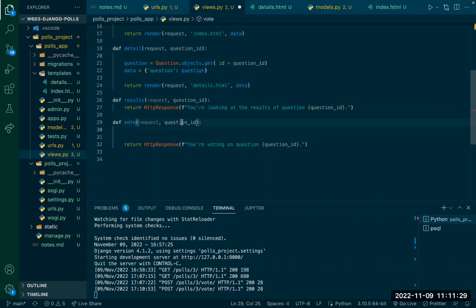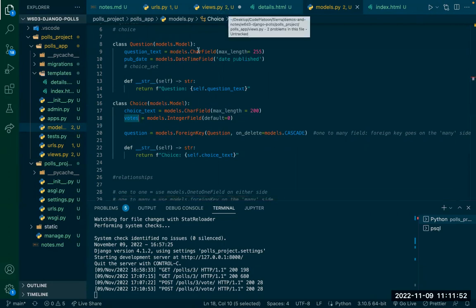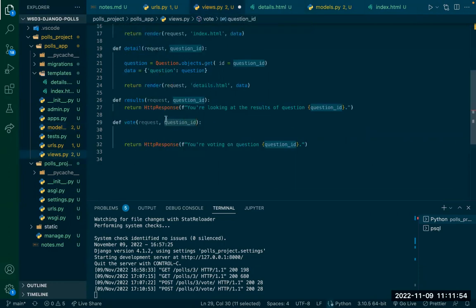Did we have a votes field? So the question has the choices, but then we can increment the vote on whatever choice we need. So we need to access that so we can update it. We have a question ID, so maybe we can start there.